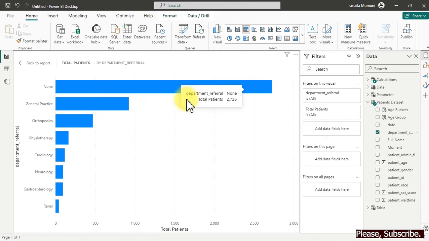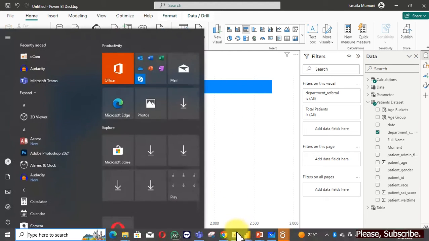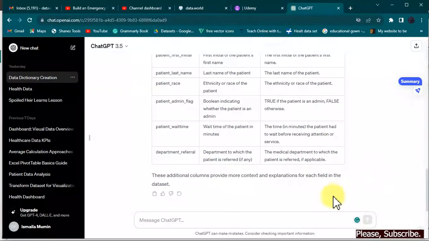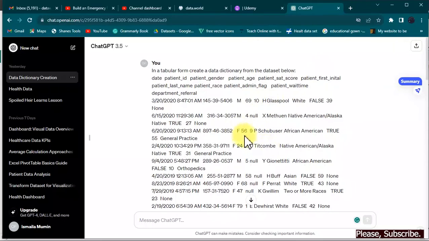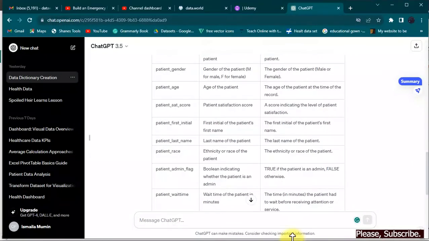So what do we do? This is the time to visit back our ChatGPT. Now we have to write a prompt here. Before we do that, remember we have the data set pasted here, so you need to know the column you want to deal with.